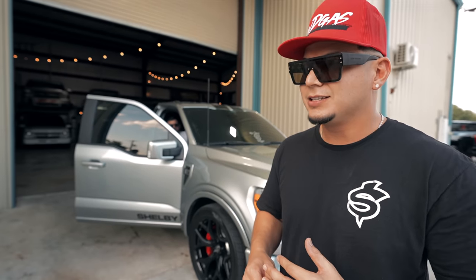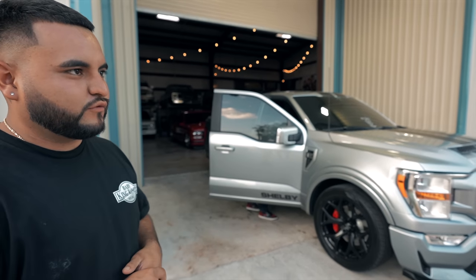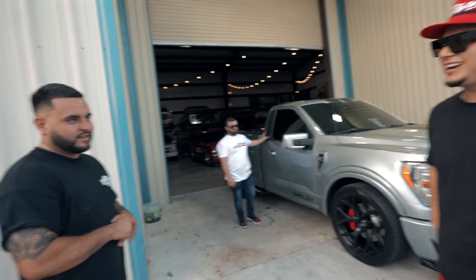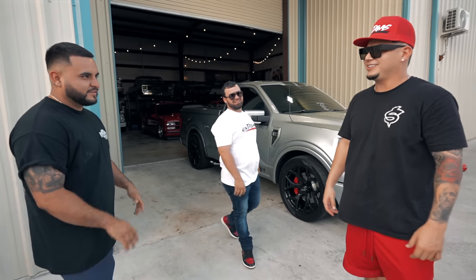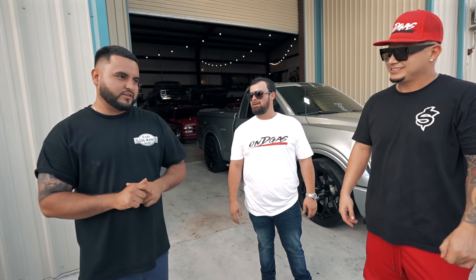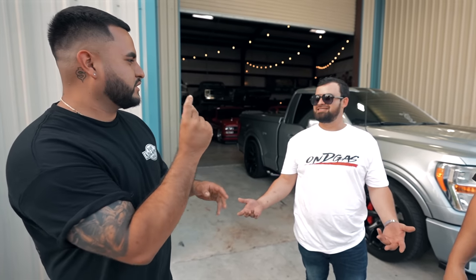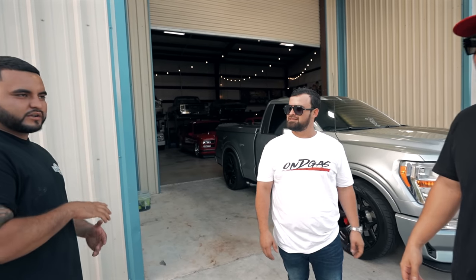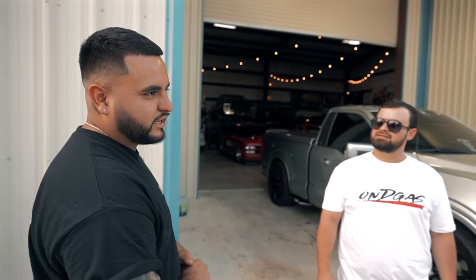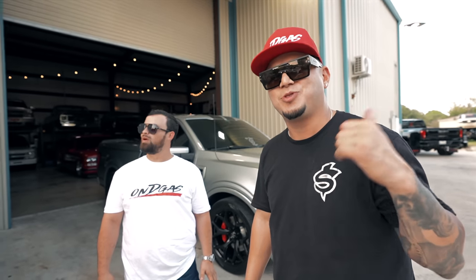I also heard that Perrillo's doing heads and everything to his truck. So it's getting serious. What's up with that? Hey, I'm putting the velocity stack on 420. Oh, you're going with a velocity stack? Like a Red Bull, a little carbon fiber tip. I'm doing the cold air intake that Velocity provided for me. And another little upgrade, a standalone fuel system, a brand new nitro system. I'm probably going to send some 243s that Russell has there to get ported and polished at Frankenstein. There you go. So this guy's getting ready for all that ass whooping that is coming to him.